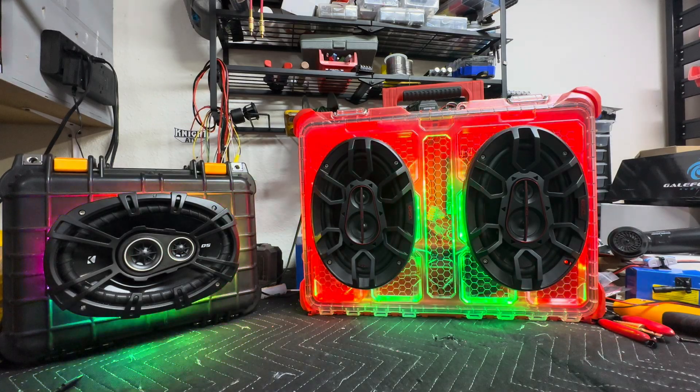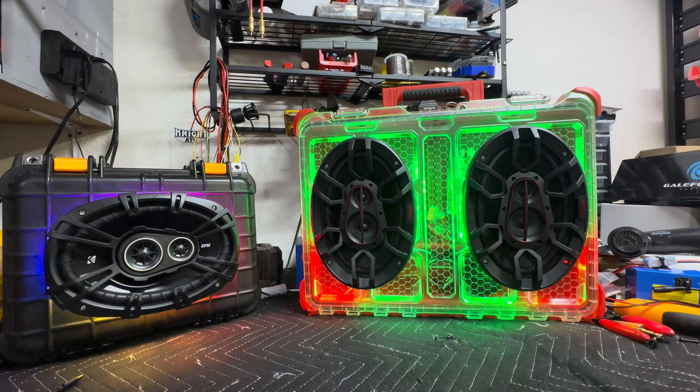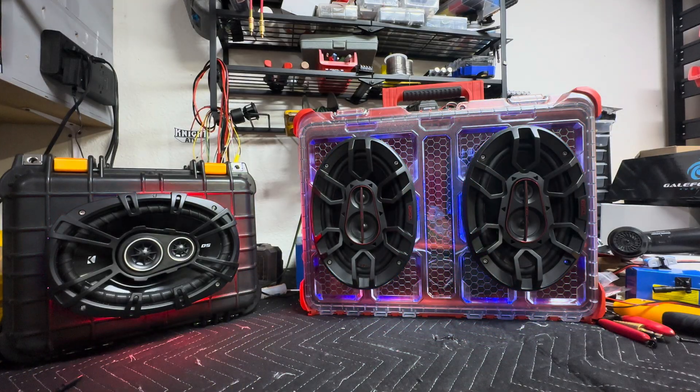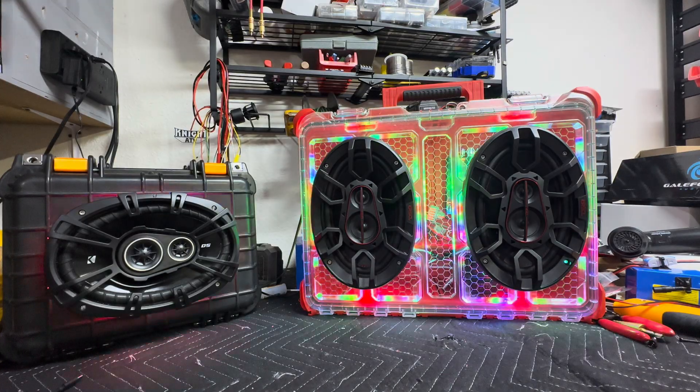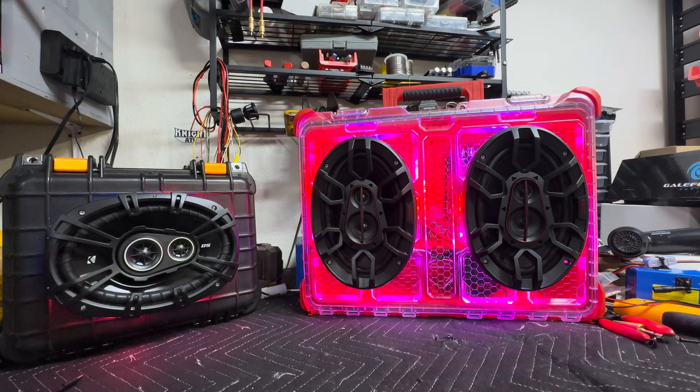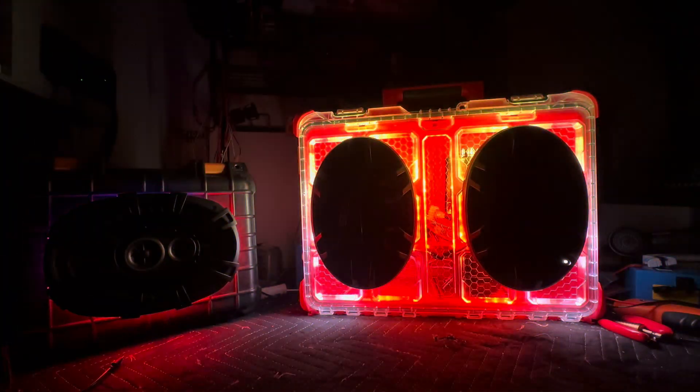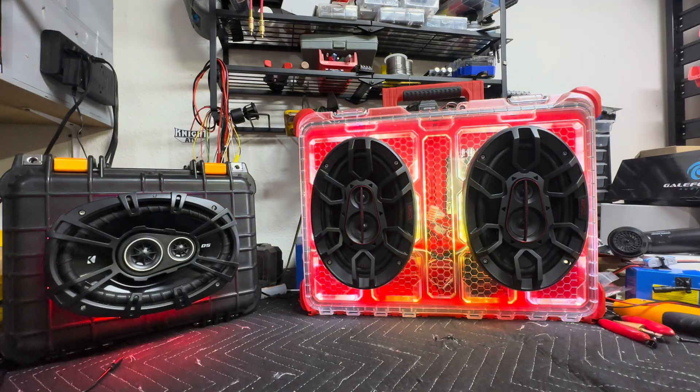Will my LEDs take 24 volts? No — I don't use 24-volt LEDs because you don't get as many color features for the price point, and you'd pay a lot more. Instead, add an extra $8 and get a buck converter. A 24-to-5-volt buck is all you need. Five-volt lights are super intense, bright, and look great. We've got two of the LED boxes here and they both look stunning — you can do all kinds of different patterns and colors. I have done 12-volt and 24-volt LEDs before, but you'll like the 5-volt better.